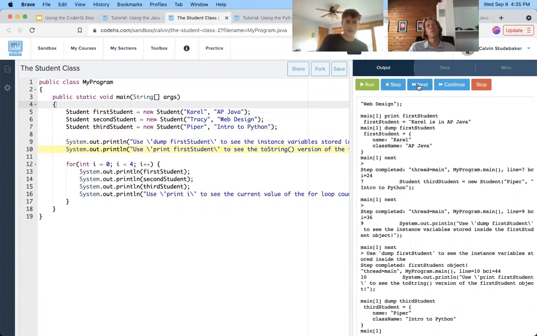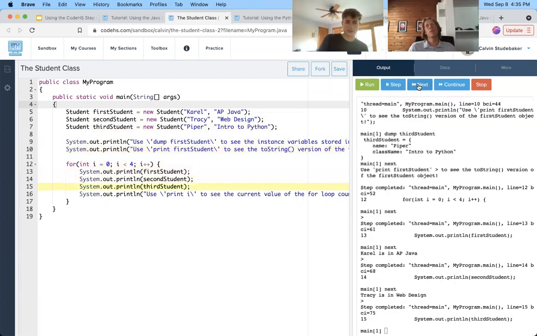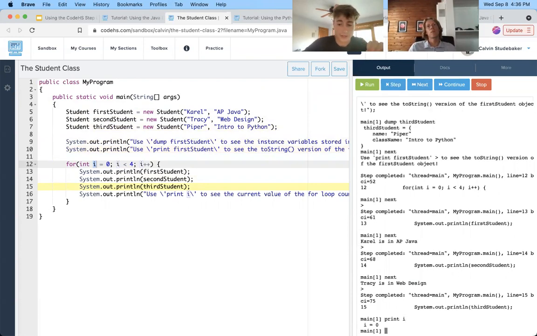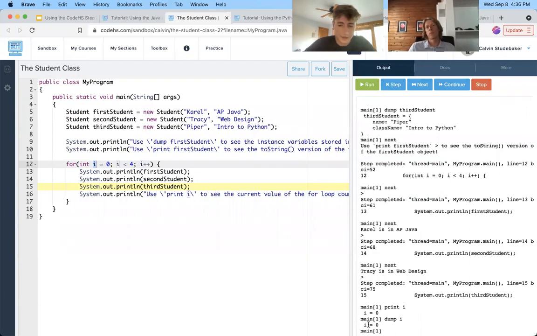And then let's go ahead and get into this for loop just to show what it's like to print something else. So we now have this other variable present in our program, i. We can print out the value of i. I'm expecting it to be 0 because I think we're on the first iteration. Yep, so i is 0. If we try to dump i, I think we'll get an error. Oh, no, that works too. Just prints out i is 0. Awesome. So that is the strategy for exposing the value of your variables as you're debugging your Java programs. You've got the print command, you've got the dump command.